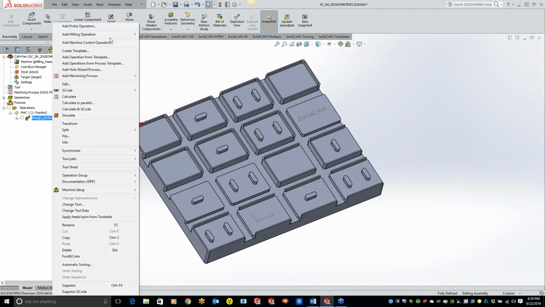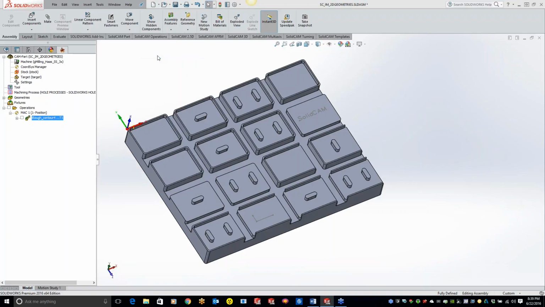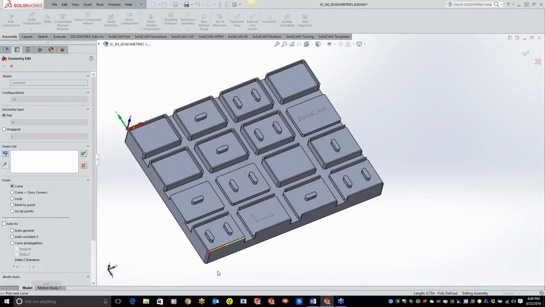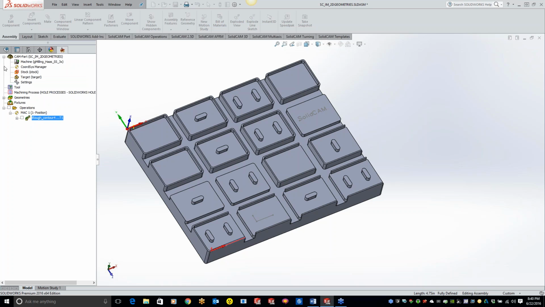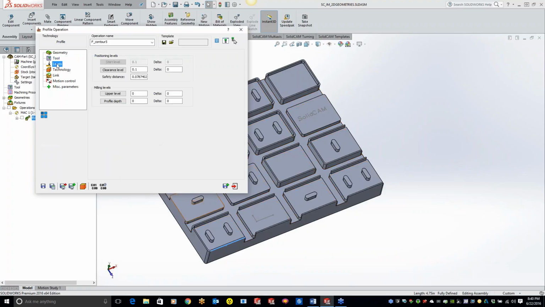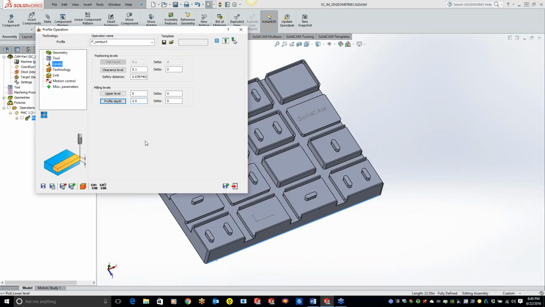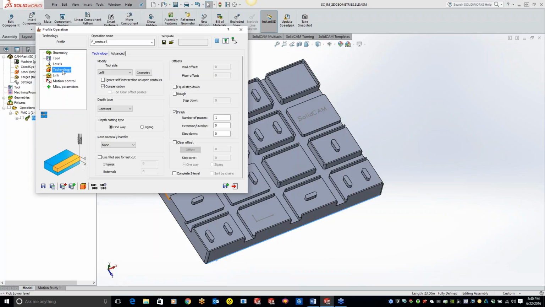Now, let me get back into profile here. And what we're going to do is we'll just chain that guy right there. Green checkbox, good. Grab that same tool. Now, let's say we're missing geometry once again, and we just want to extend it out. Instead of drawing a sketch in there, instead of doing point to point, we want to expand it out. So inside the technology section, there is going to be the modify option. This is going to change it from left to center to right.